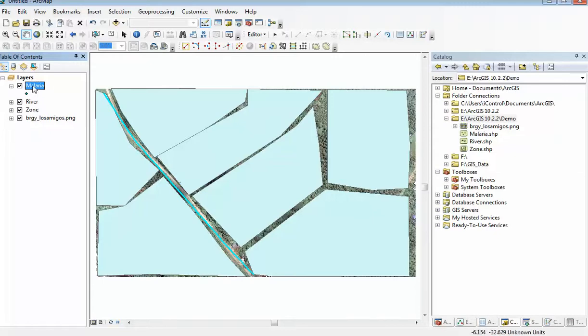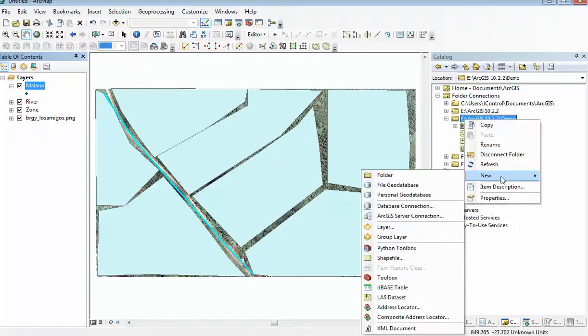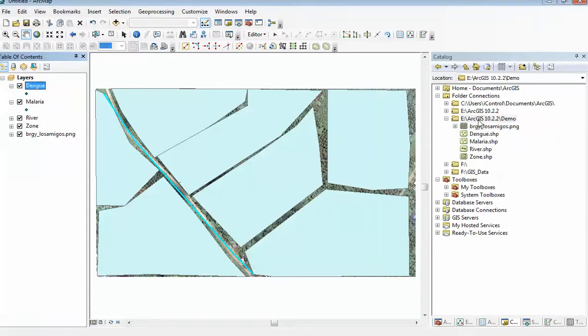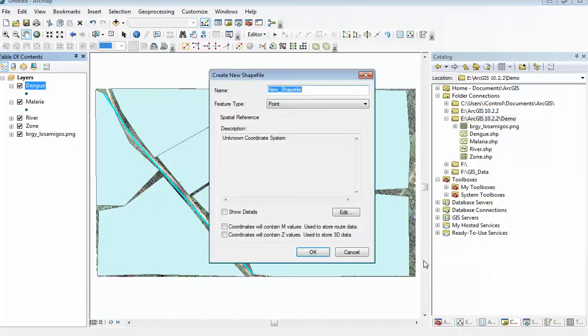And then next, in this demo I'm going to have 3 diseases. We have dengue, and then lastly I'll have the TB, tuberculosis.